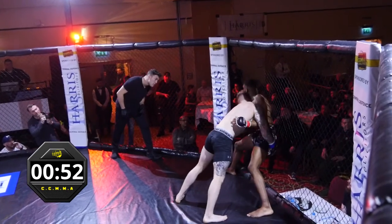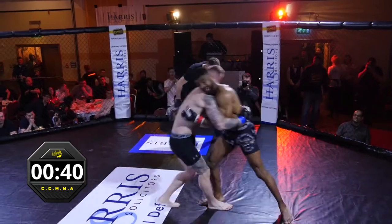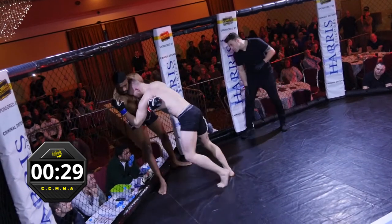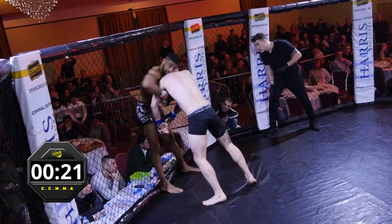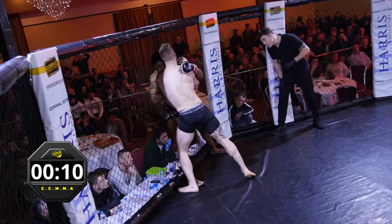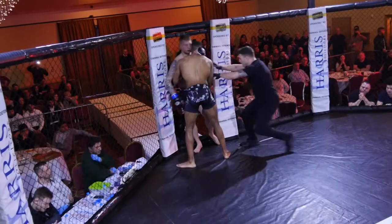He's working on an underhook now. If he has both underhooks he could turn his man. I think Simeon's got both though. Very nice counter takedown there from Lewis. Heavy knees — hammering those knees. This is absolutely grueling — this is an absolute war. Lewis using his head really well here, tacking that leg really nicely with short inside knees. Going out for a single — he's down for the single, he's behind the knee but only one hand, comes back up top. These guys are really putting on a hell of a pace — it's amazing, it's grueling, it's savage. Clinch work against the cage. A couple of shots to end the round from both guys — short punches. Nice second round.